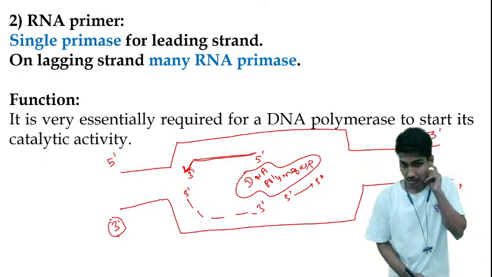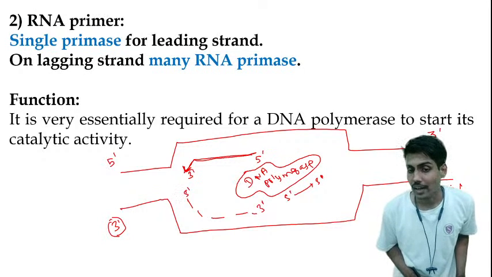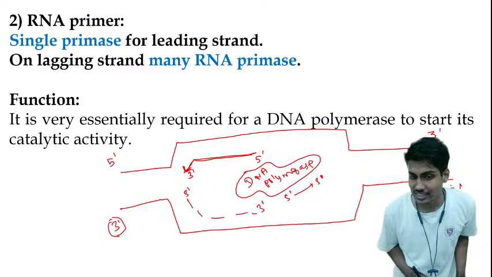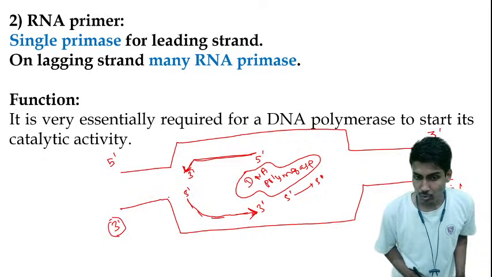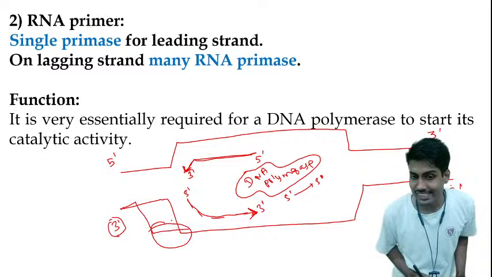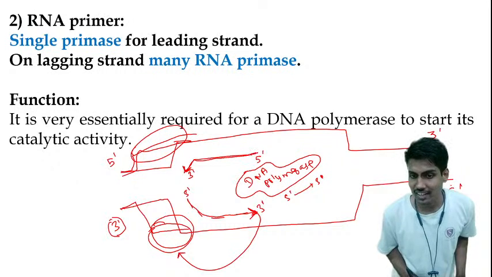But the thing is that whatever newer strand is getting opened will not open all at once. Now from here, the DNA polymerase can synthesize this entire DNA up to here. But what will happen is that the next part of this DNA strand is going to open. When this strand opens, we will get these newer strands, right? So the DNA polymerase which has synthesized this 5-3' fragment now again has to travel back on this lagging strand. On this strand, what will happen? The DNA polymerase is synthesizing this strand in this direction, the 5-3' direction.